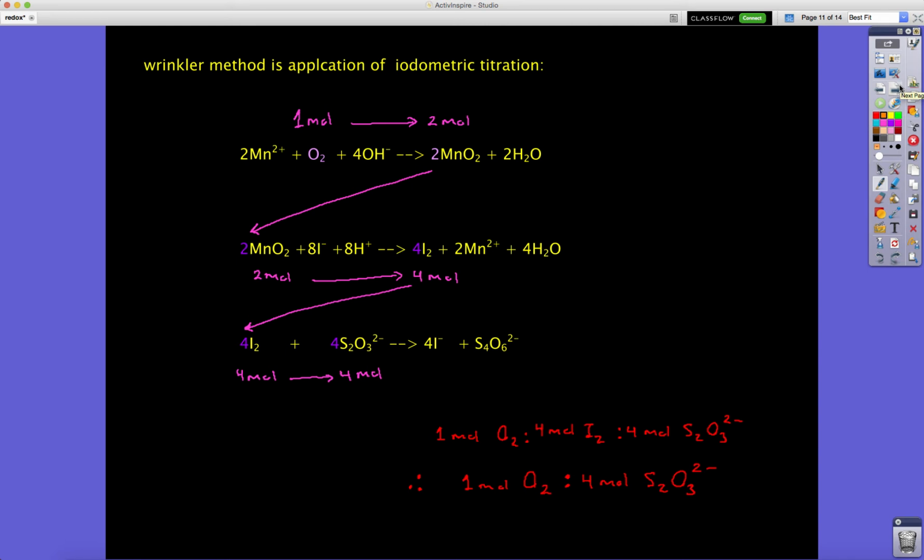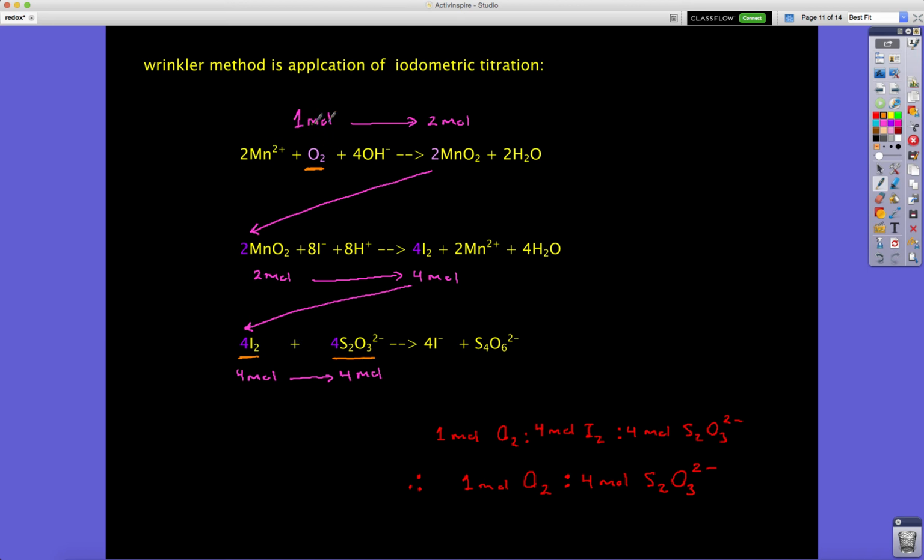So in Winkler's method, you have manganese in an alkaline solution, and then acids, and then finally iodine with a starch complex is going to be the end point. So these are the reactions involved, and we are keeping track of oxygen. Usually we want to know how much oxygen you have dissolved in that solution. So if you follow this, 1 mole of oxygen becomes 2 MnO2, so 1 to 2 moles. Then the same MnO2 produces 4 moles of iodine, so it's a 2 to 4 moles. And then finally 4 moles of iodine needs 4 moles of thiosulfate to reach its endpoint.